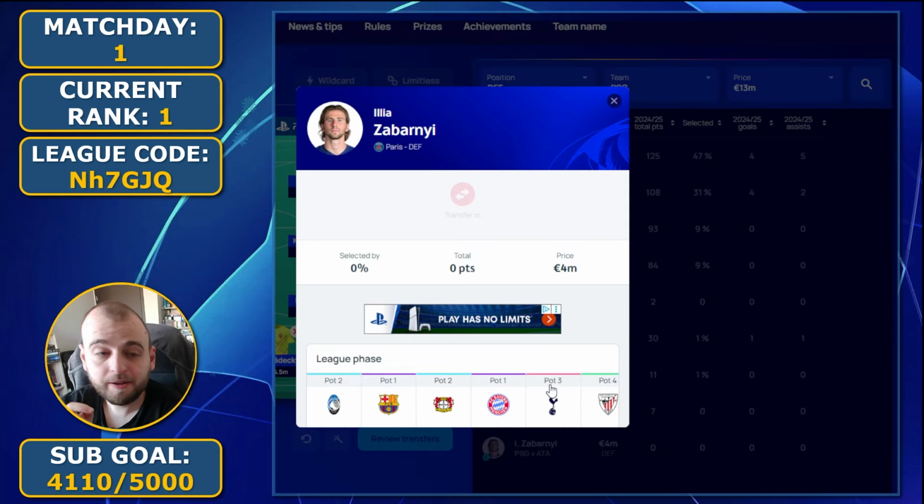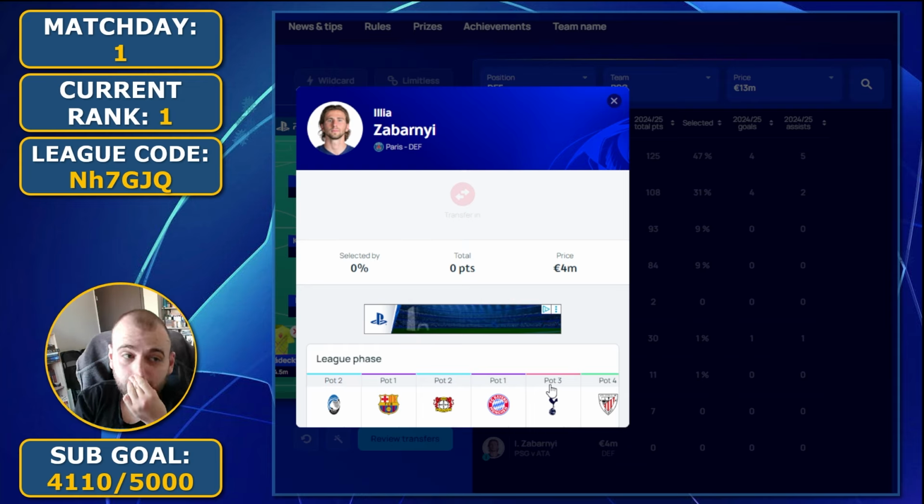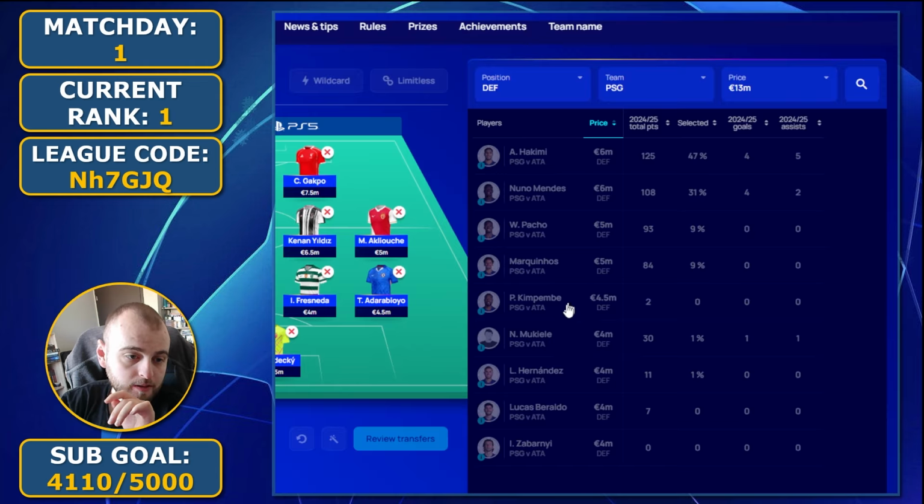4 million for Zabarny. 4 freaking million. So I can have 8.5 double up from PSG. What do you think about it? 8.5. I'm paying less than the price of Dembele for 2 players from PSG. If they start, of course. Of course, Pacho and Marquinhos are their starting player. But if an injury appears to any of them, Zabarny, for the price that they paid, 4 million. Yep. I might reconsider my goalkeeper partnership because PSG, if I can nail down 4.5, be my guest.